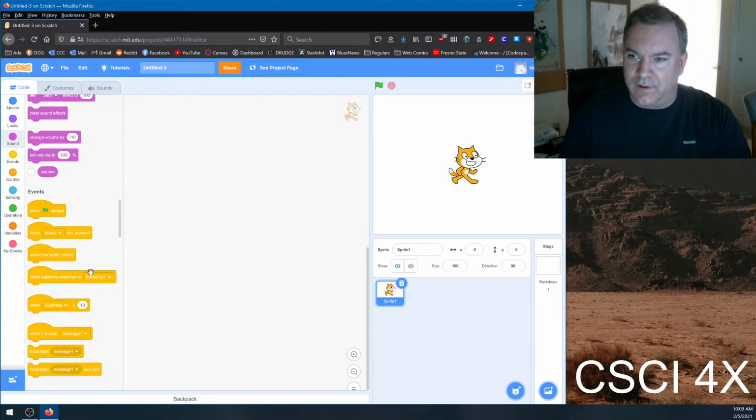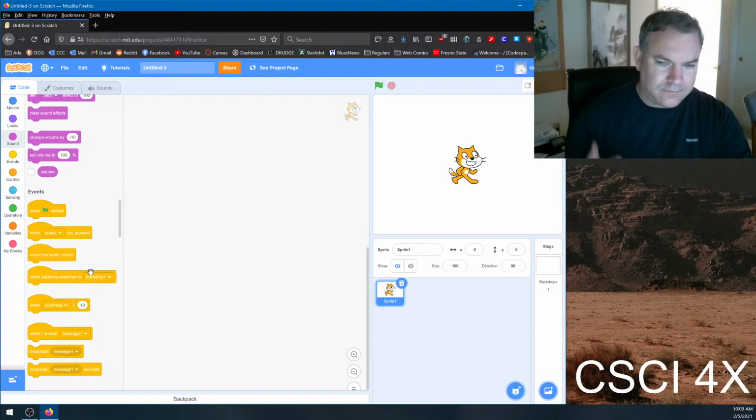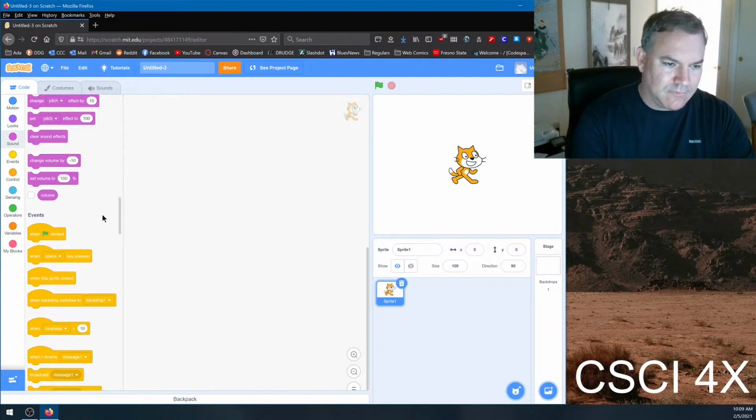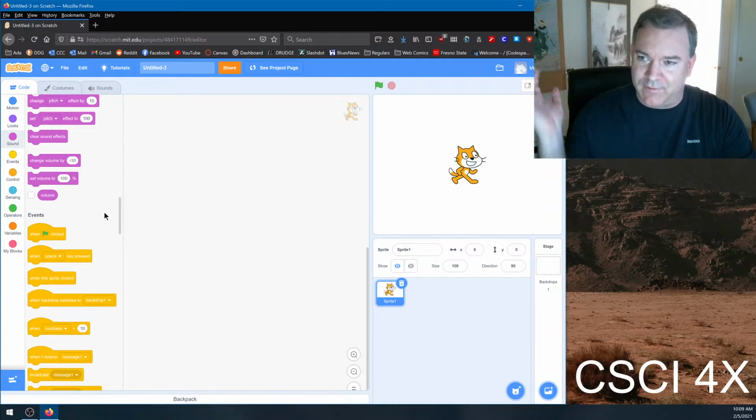And then all you have to do is learn the difference between Scratch and a new programming language, which is a lot easier than just learning everything from scratch.